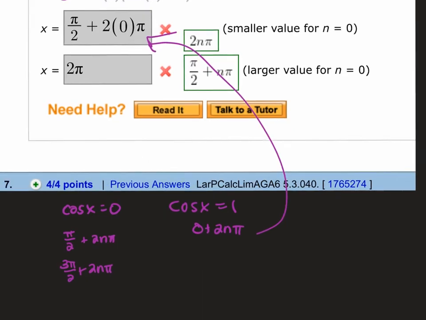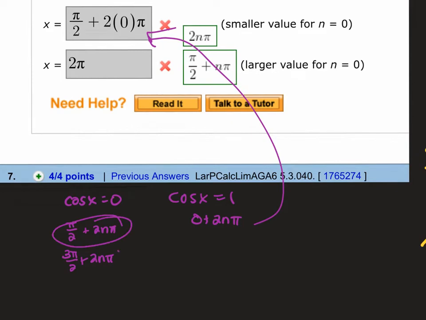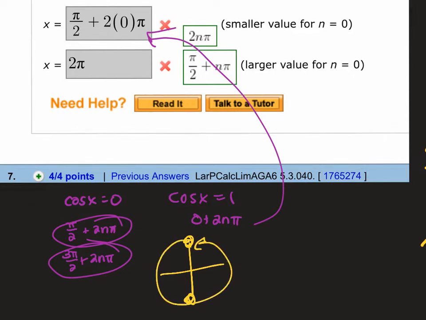Okay. And then instead of giving both of these, which is what I would have taken on a quiz answer, so if that's what you had, don't stress out about it. It basically condensed that, because if it's saying it's happening here and it's happening here, then instead of saying both plus 2 pi, I can simply say one of them plus n pi, because it happens every half circle.